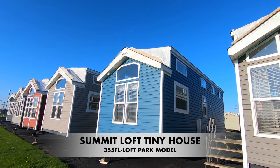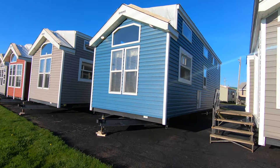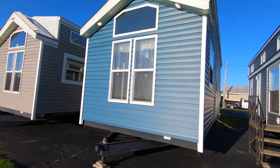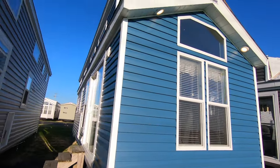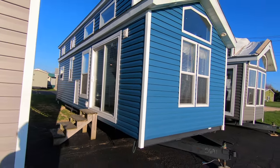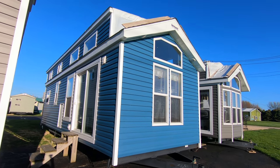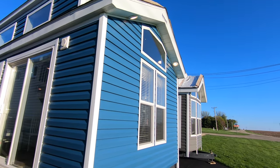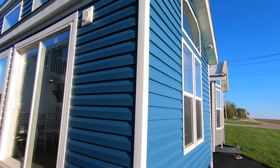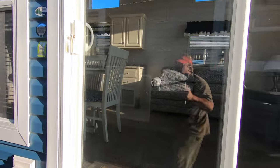Hello and welcome to Kelly Hicks Construction in Sublet, Illinois, where we're looking at park models. We have a beautiful Summit 355FL Loft — this is a blue trailer with white trim. The greatest thing about these Summits: their retail price is $49,900. Come on down, we've got two left — this one blue and white. It's got lights on the eaves and an entry light by the patio door.